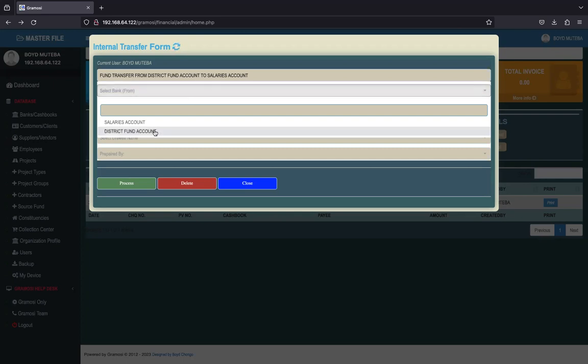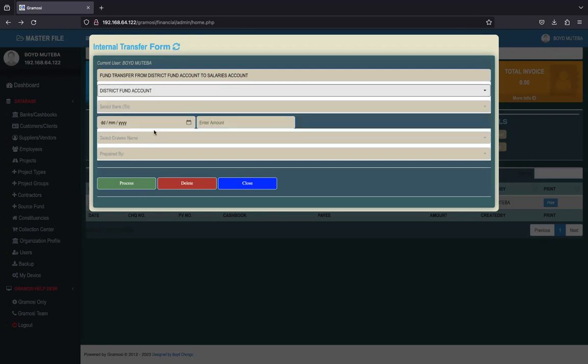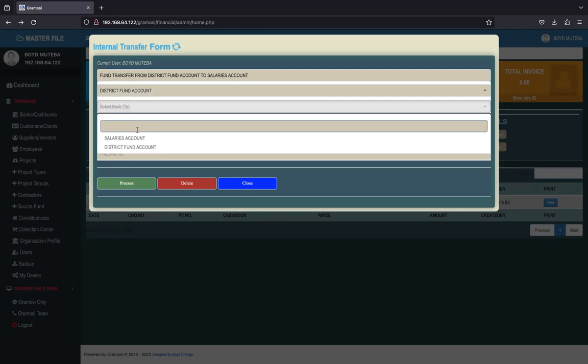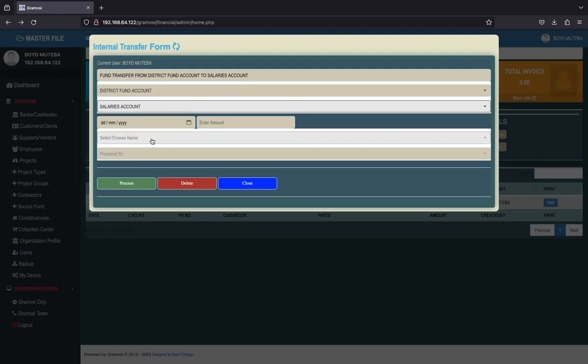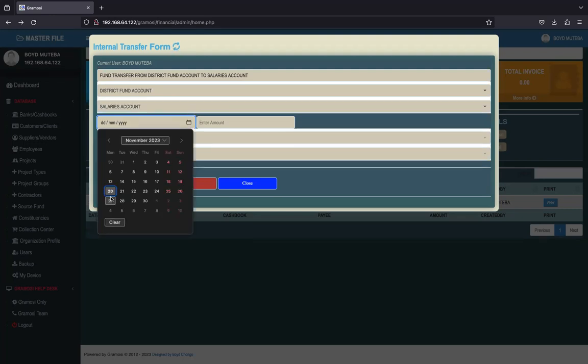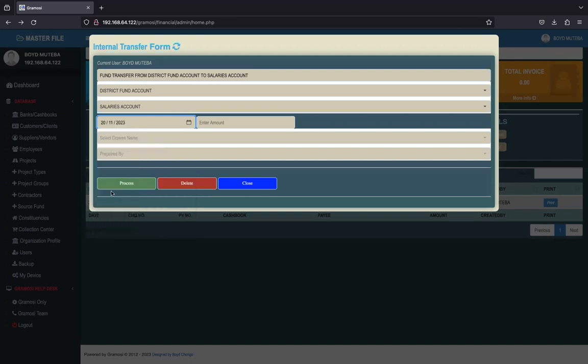Now from there, where it is saying bank, select the bank from, you select where the money is coming from. So we are borrowing money from district fund account to salaries account. So you select again salaries account, like that. Now there again, you pick the dates. Let's just use today's date. Okay, and then I'll enter the amount.